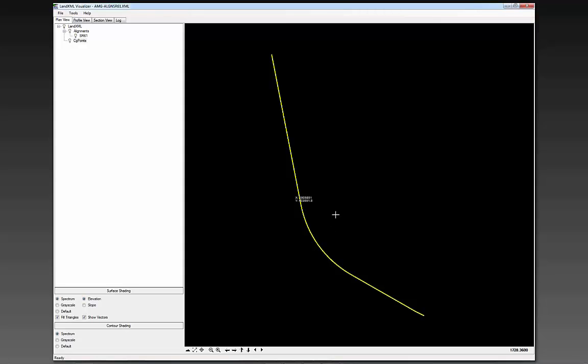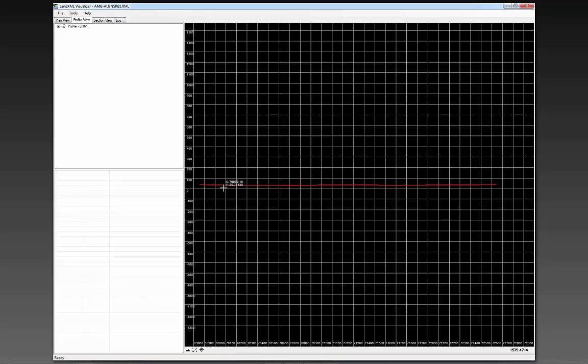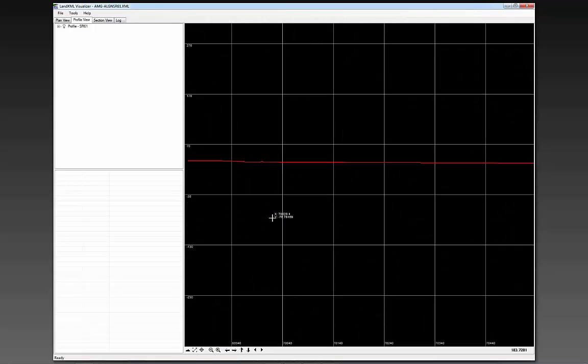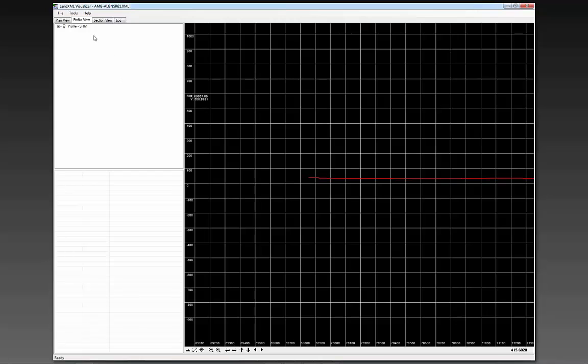I don't know much more other than just open up these files, but if it is an alignment that has a profile, you should be able to click on this profile tab, and it should show you the profile, and you can zoom in here if you want to. You can't really validate much on it, I don't believe, other than make sure it looks like what you had planned to give the contractor. It just gives you a non-proprietary viewer of an XML file.